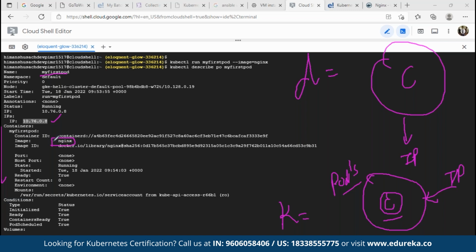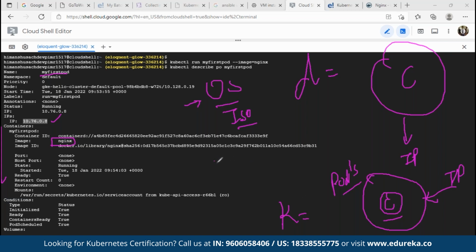One of the participants asked this question, what is an image? So an image is like, for example, if I want to install an operating system on a VM, what do I need to do? I require the image of the operating system. How do I install an operating system on a VM? You require the ISO image. You require the ISO image for installing the operating system. Same thing for creating a container. What do I require? I require the image of the container.